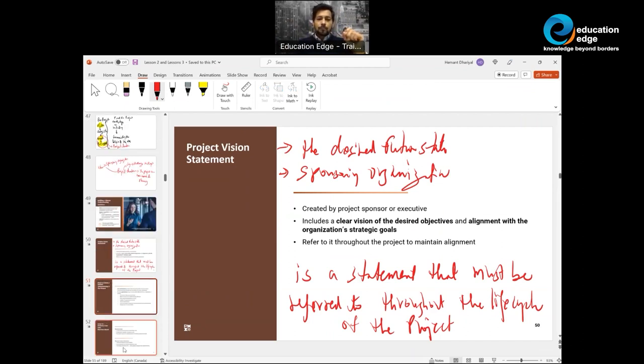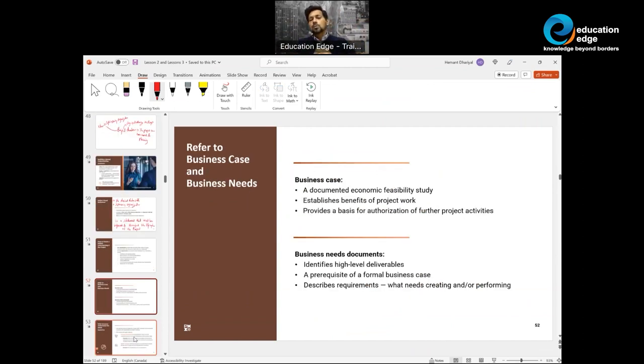Now, as I said, the two documents, the pre-project documents, are created by the organization. Project managers do not play any role in the creation of these documents because project managers are acquired during the project. These documents are created pre-project. A business case is the justification of the business need. A business case serves in many ways as a document that will not only justify the business need, but also provide a clear problem or opportunity statement. And the problem and opportunity statement happens to be one of the first things that you will see in a business case.